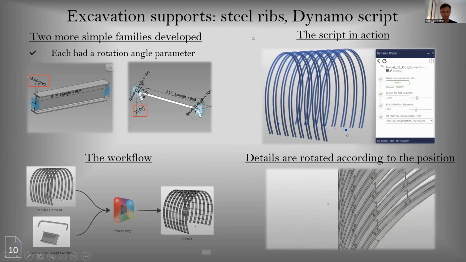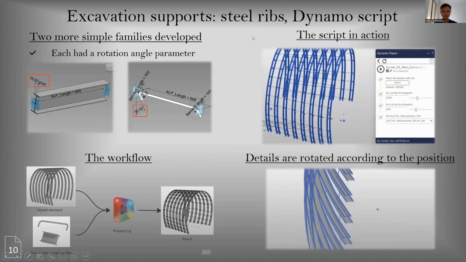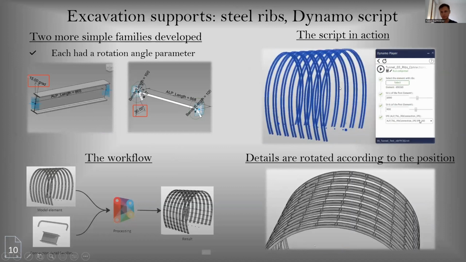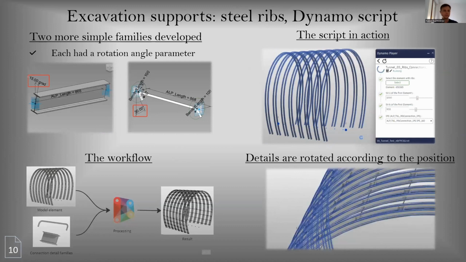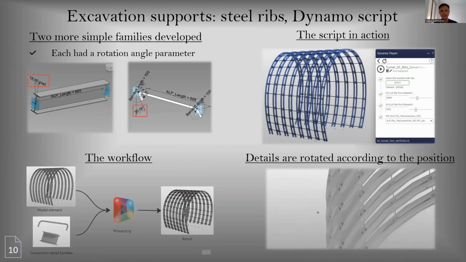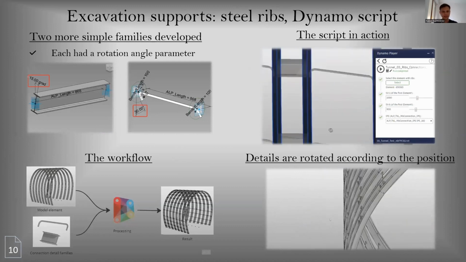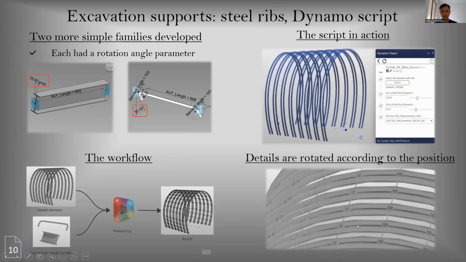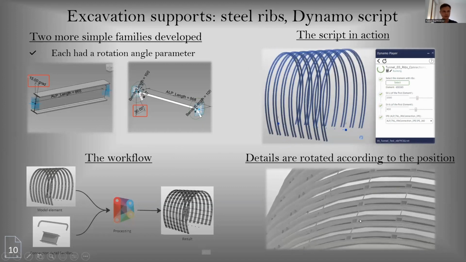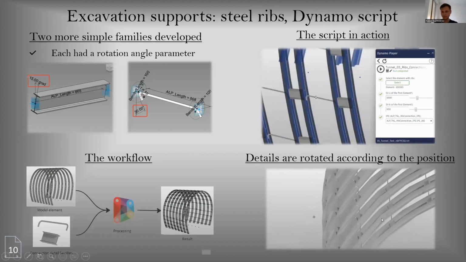So I think this approach was a good choice. In order to do some simple shapes, it's good to use families, and in order to place detailings, Dynamo can help a lot to do it faster, so you don't do it manually, especially if it's hard to put everything inside one family.